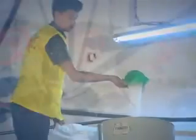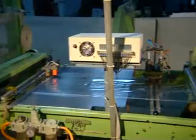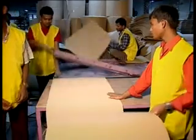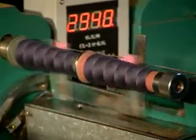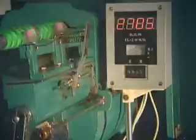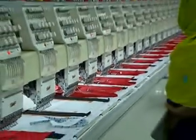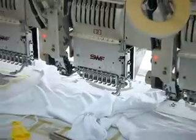biologically. Rupashi has established its own plants to produce international standard packaging materials to meet its export demands such as corrugated cartons and polybags. It has got necessary production facilities in the premises to produce sewing thread and other accessories as well. At its embroidering facility, Rupashi uses the most modern, high-tech embroidery machines.